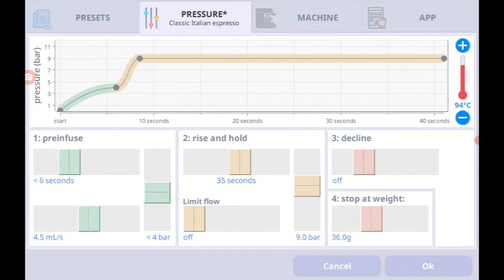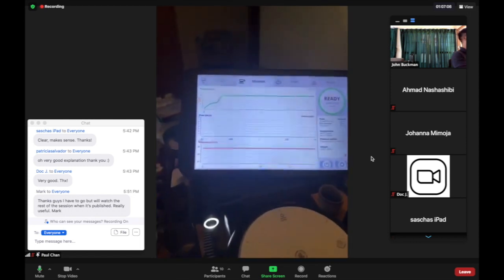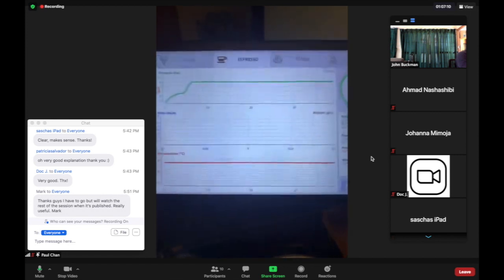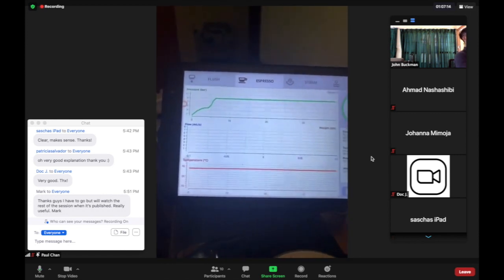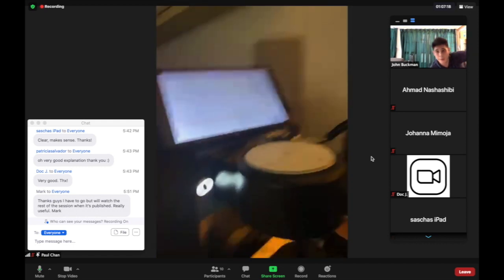So let's just change it to 4 seconds and see what happens. Most likely what we should expect is that the brown line will not appear until a little bit later on, after the rise and hold phase. At the very least, it will show you a graph representation of not enough pre-infusion, or not enough water entering the pre-infusion stage. Okay, so I'll go back to weighing the beans and preparing the next shot.